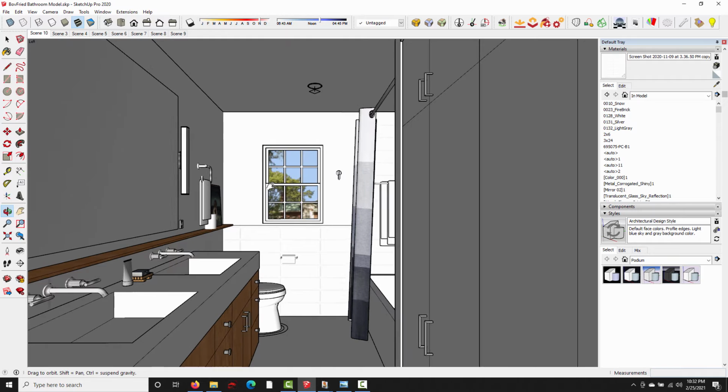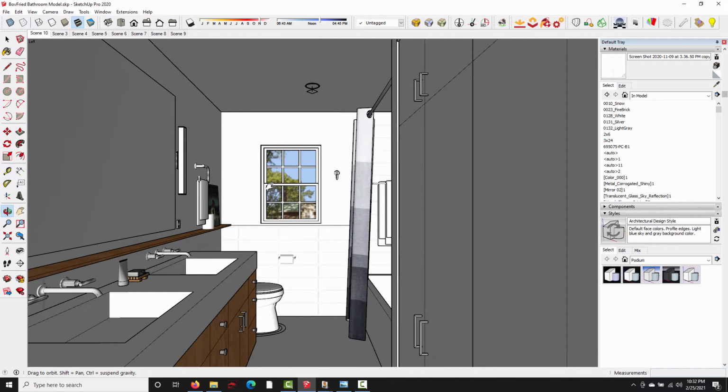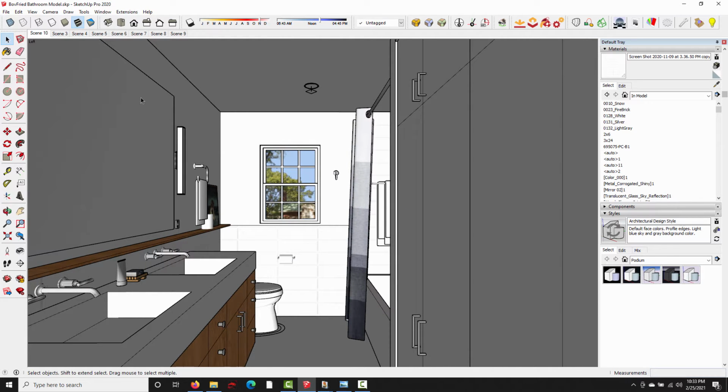Now I'm just going to adjust the camera view a little bit. I think right here is good. I'm going to right click and say Update Scene to save that new camera view in 2-point perspective. And that is an easy way to take care of perspective distortion in your images.